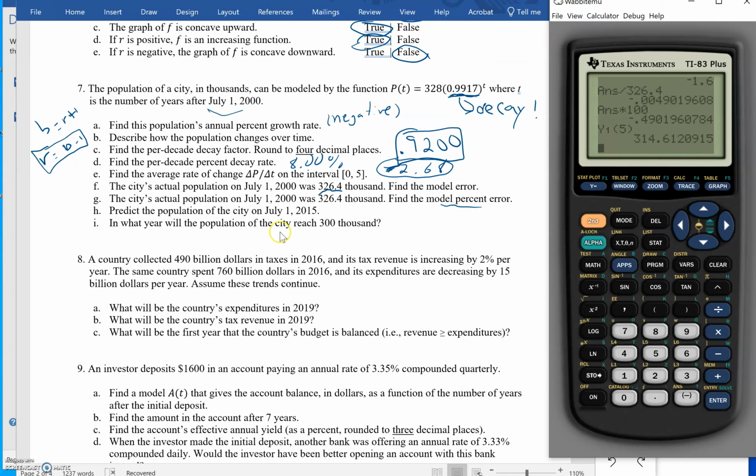And finally, to find the year in which the population will reach 300,000, this is a calc intersect question. So y2 will be 300. I'm going to go to the table and find my intersection. I happen to be at 16, which actually is too far, so I need to go back because I already passed 300. You see, that actually happened right here between 10 and 11. So my window could be from 0 to 15 would be plenty.